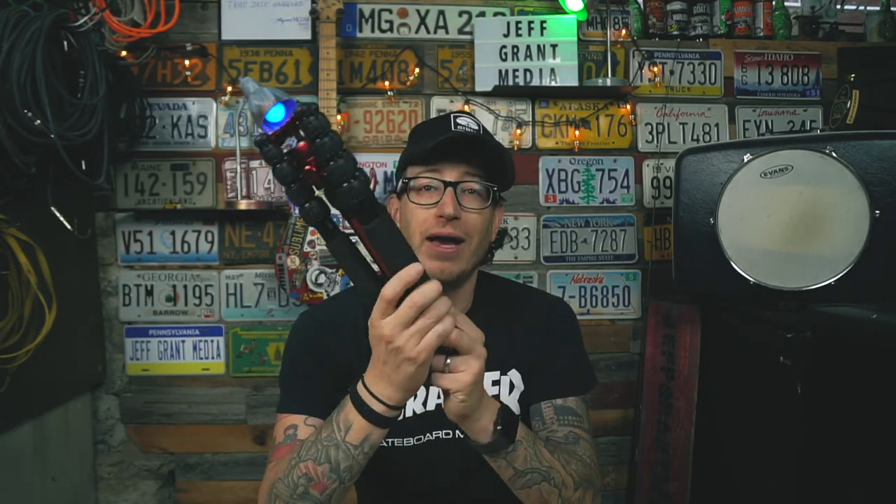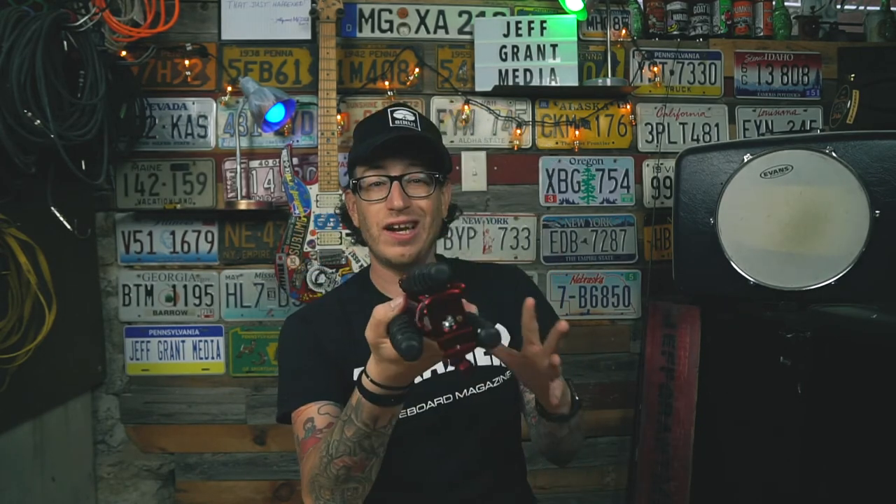As for the tripod with the cell phone kit — the clamp is really really nice, it's got an oddly satisfying click when you press the button and it slides open. But I found the tripod itself so great that it's pretty much become my go-to tripod in my professional camera bag. Whether it'll last another year or two of heavy use I honestly think it will. The legs are thin but they're solid aluminum. The only downside is the feet don't have removable spikes, so on grass you'll want to use some weight to hold it down.